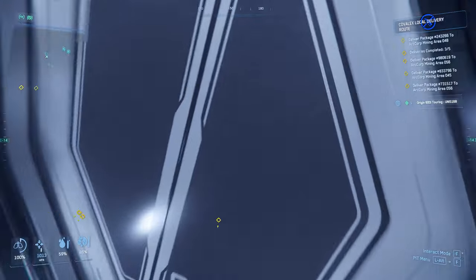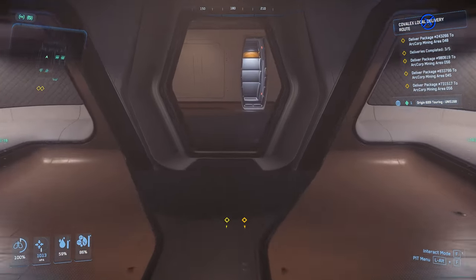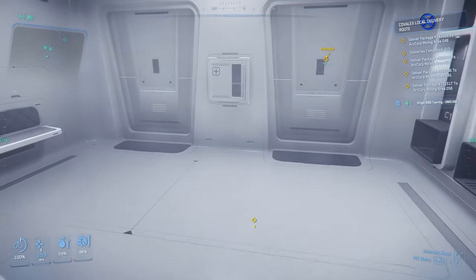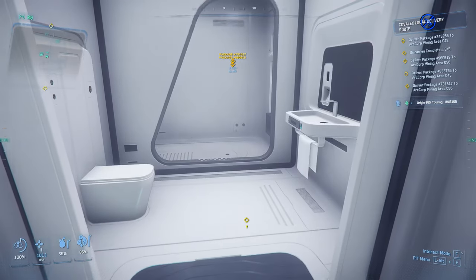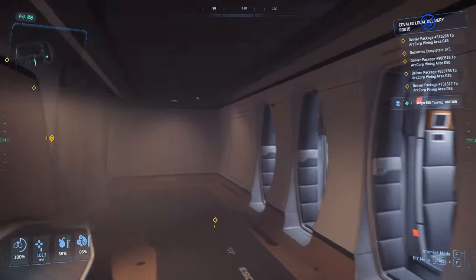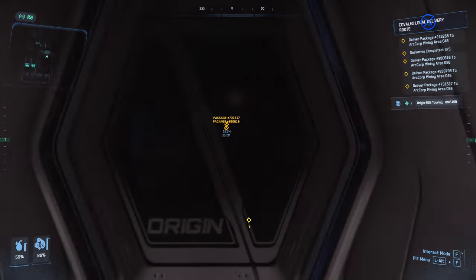Okay. But that doesn't help me because it's the crew quarters, as we saw before. Escape pods, I'm not seeing anything different. And the bathroom area. And the crapper, which I'm not going to touch just in case I fall through the ship. And if you're wondering why I said that, there's a previous video. I'll probably link it up here. You have a good laugh.